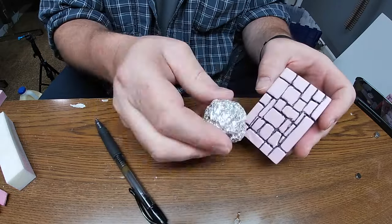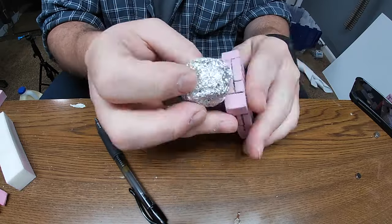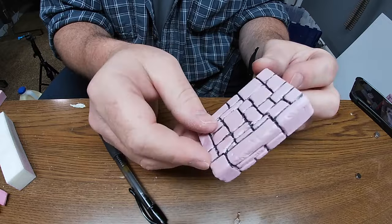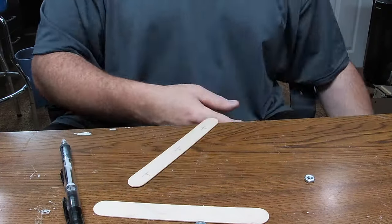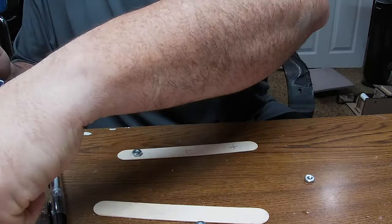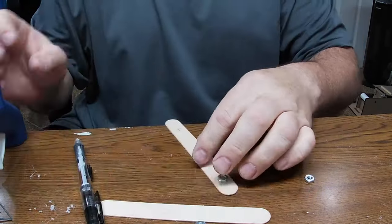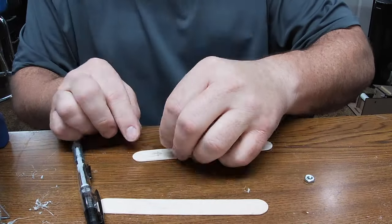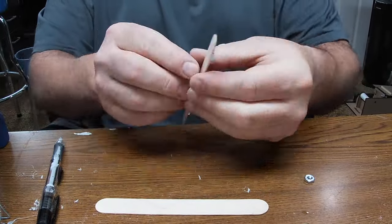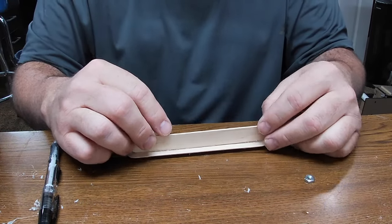With the pattern drawn out on the wall segments, it's time to give them the old aluminum foil ball treatment. I'm paying close attention to rounding out the corners so it looks like worn and weathered stone. As I'm getting ready to move on to the priming and painting phase, I start thinking I'd like some kind of jig to hold these pieces with, so I wouldn't get mod podge and paint all over my hands. So I took some popsicle sticks and glued some nuts to the bottom of one, lined up to match the magnets in the wall and corner pieces.